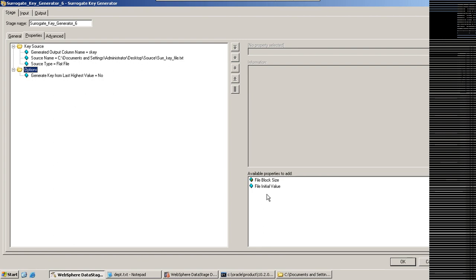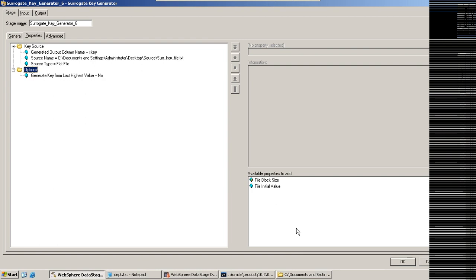Next time when we run, it is not going to run the surrogate key once again. It sees the settings, like, okay, fixed block size is being used and the value you are using is 25. When it goes to the state file, it sees that the block size is 25 and the last generated value is 10. So it doesn't run for the next 15 records. It just picks from the already created cache values from the memory.